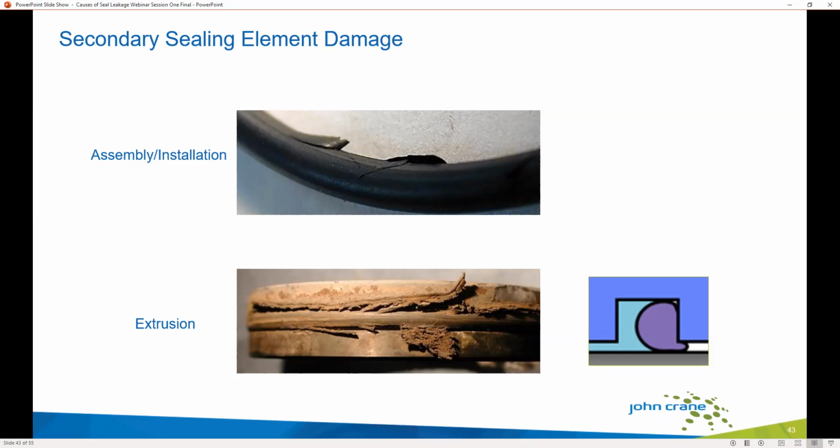Now, if that clearance is small enough and the pressure is low enough and the diameter of the O-ring is high enough, we won't see extrusion damage occur. But if we get to the point where the pressure becomes too high, the O-ring material itself is too soft, or that clearance is opened up too much, it can allow that O-ring to begin to be pushed into that clearance. Initially, you'll just have some of that material kind of be pushed in. Over time, it can actually start to feather and wear away, which we can see on the picture on the left.